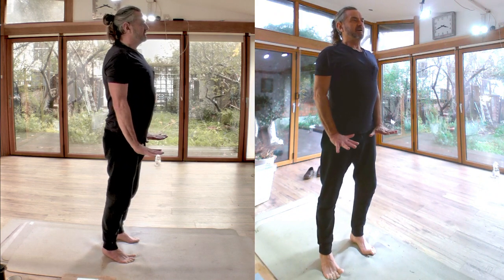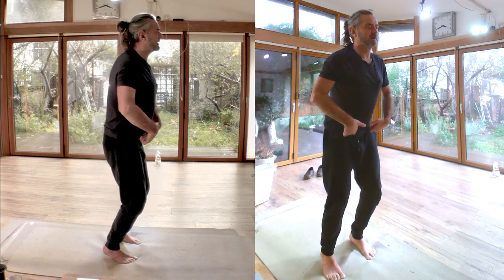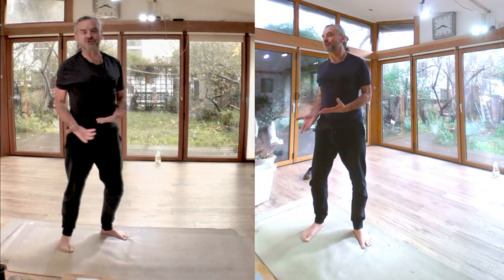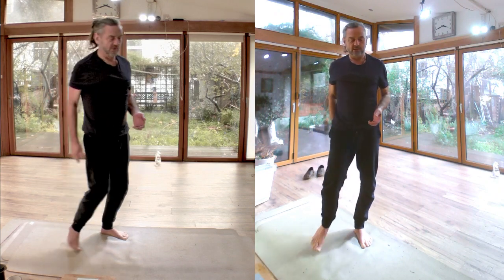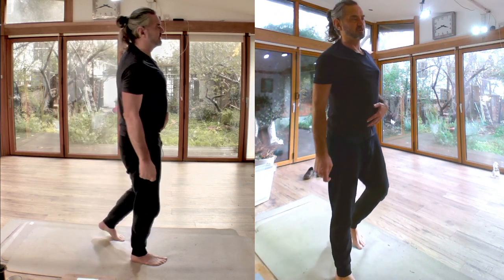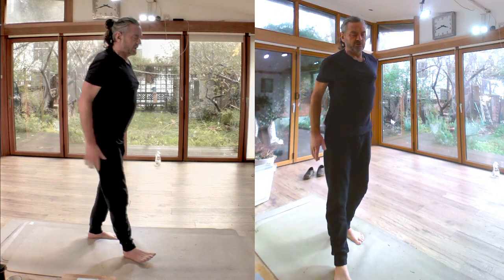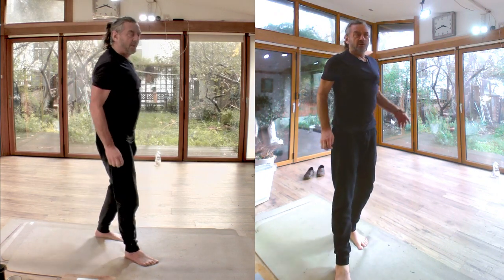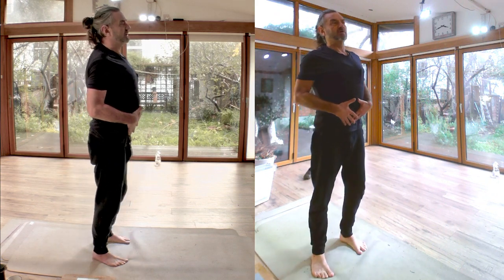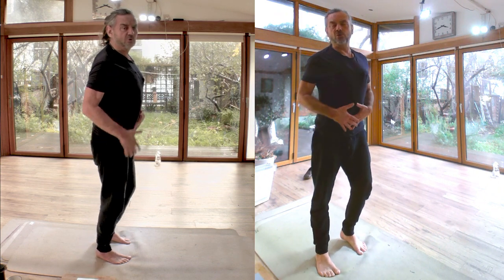Feel supported by your feet so you're trusting them and relaxing. Take a breath, and then when you release, you release back through your hips to reach the ground. That's the action of bending forwards. It's not a forward bend yet because when you get there you want to feel supported. If in that journey you make it too slow, you'll catch your weight with your back. You can make it slow if you want, but to do so you'll need to find support from your breathing gear - you'll need to find support from your core.